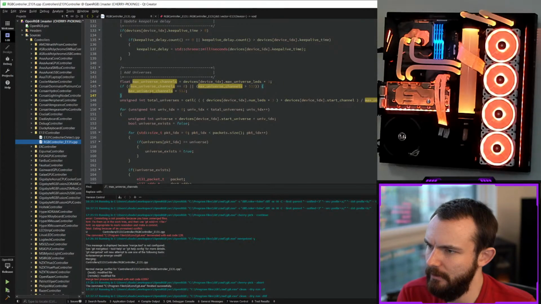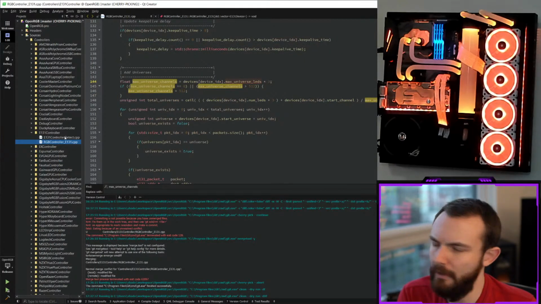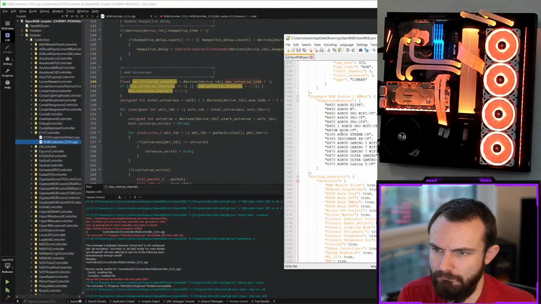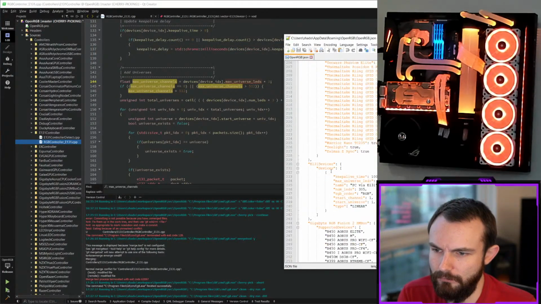Yeah, so this looks like code I added. Max universe LEDs. Max universe LEDs.